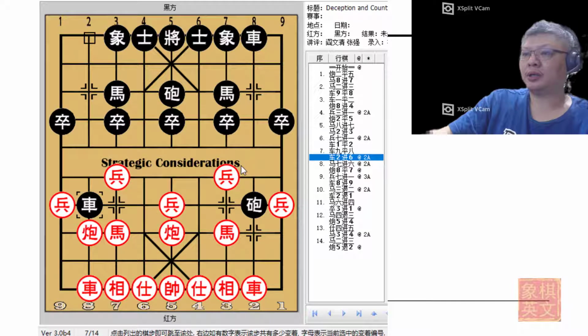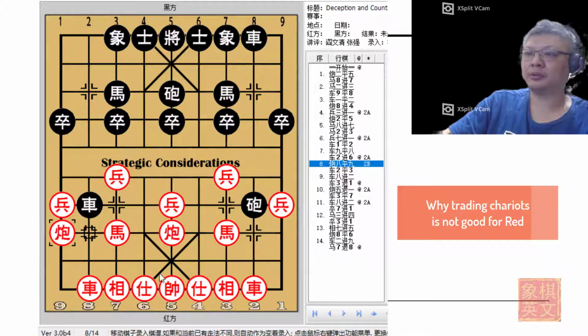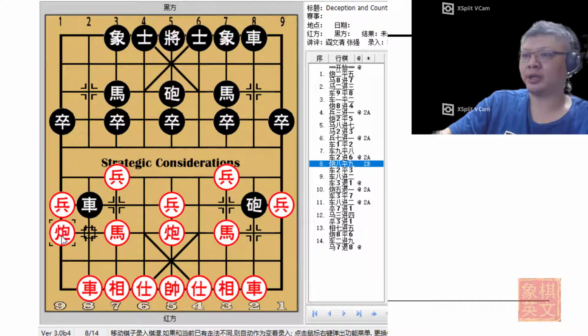So in this spot, R2+6 was played, and Red chose to be aggressive with H7+6. Now this was a very proactive move to fight for the initiative. Now one might wonder, would it be possible to trade cannons, or trade chariots, sorry, by edging the cannon to the edge file?